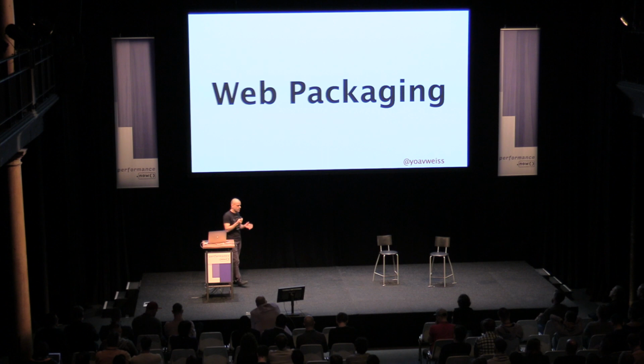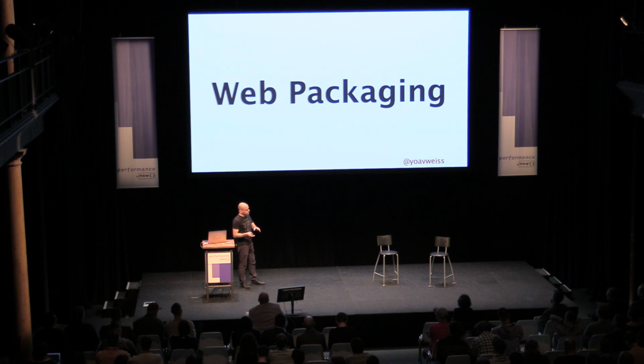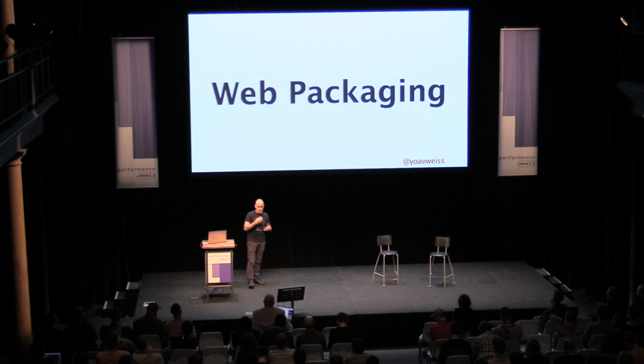And an alternative approach to that very same issue, cross-resource compression, is a new standard called web packaging. It is a way to bundle multiple resources into a single package and then send them as a single resource, but keep them as separate resources as far as the browser is concerned. So the browser can process them separately and can also have granular caching for each one of them.